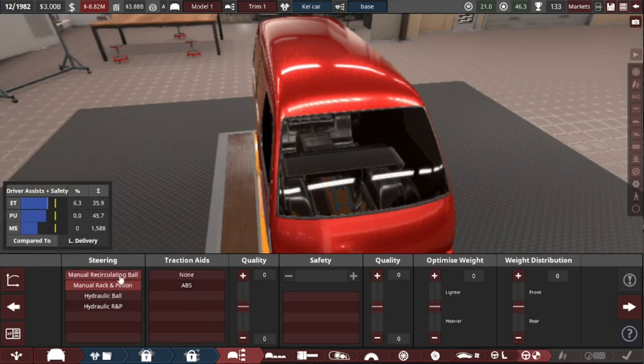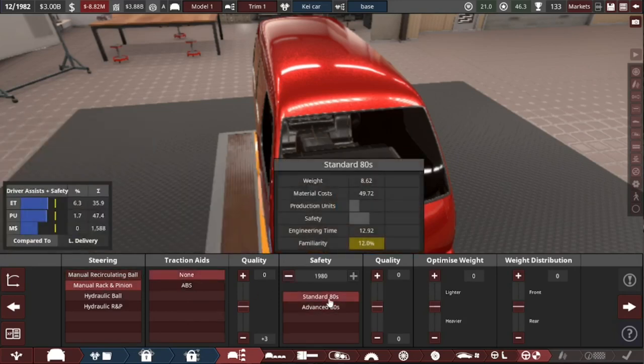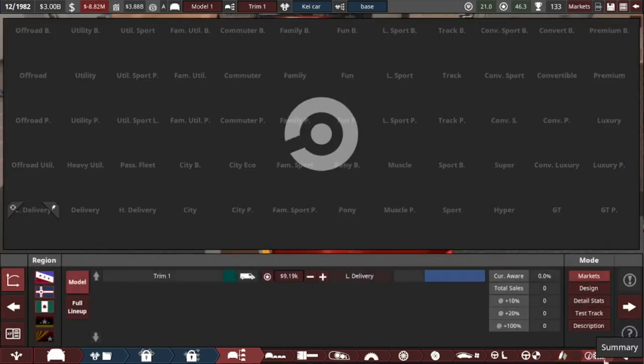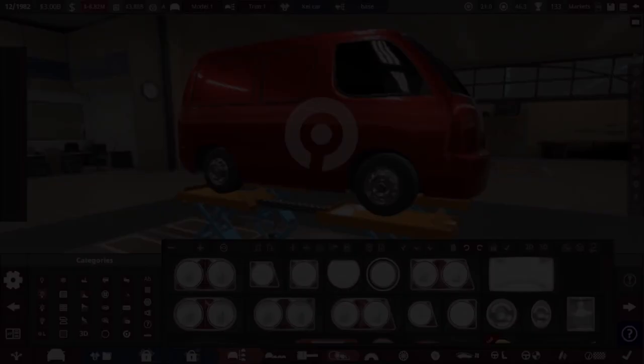Manual rack and pinion, because that's cheaper, I think. Yep. None. Standard twin tube. And it weighs 600 kilos.